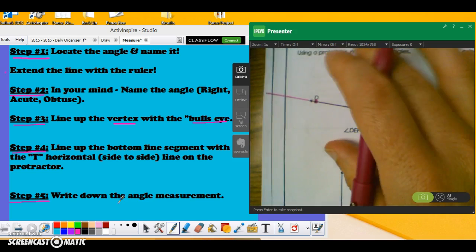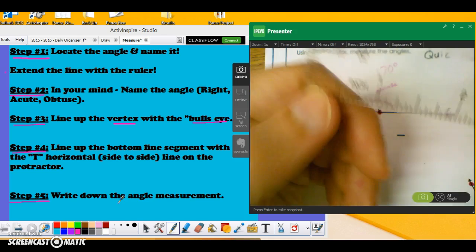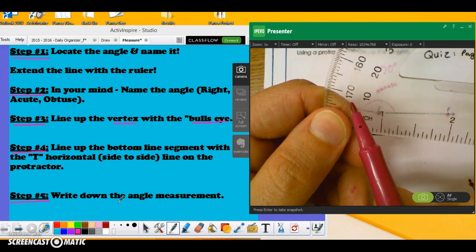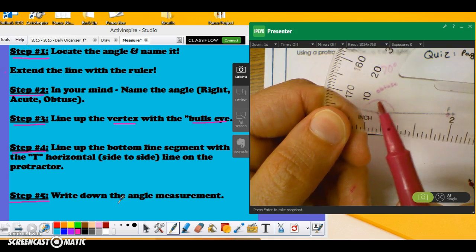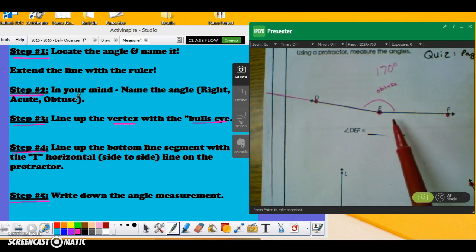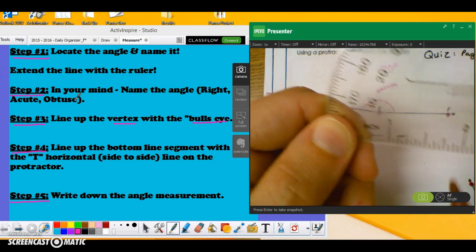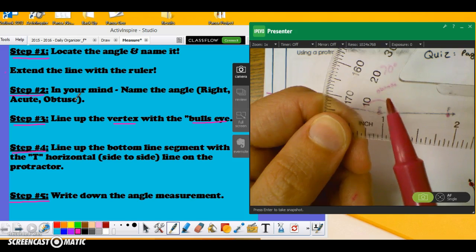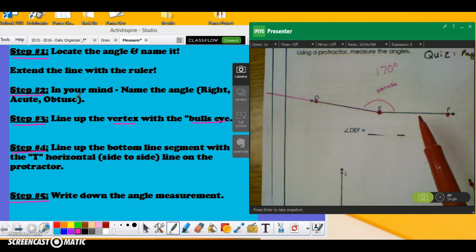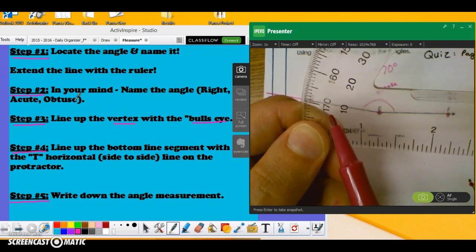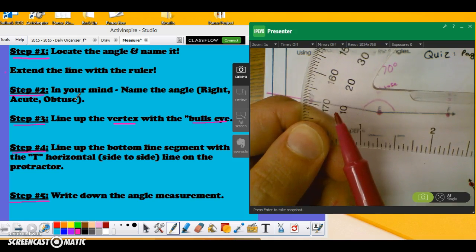Now let's take a closer look again at our protractor, and more specifically at the 170-degree mark. You may have been asking yourself, how did Mr. Panza know that it was 170 degrees and not 10 degrees? That brings me back to step 2, when in our mind we were trying to name the angle. Because if we were able to see that this was a small angle or an acute angle, we would have then looked at our protractor and said, oh, clearly the smaller angle here, less than 90, has to be the 10-degree marker. However, this one was an obtuse angle. So even though a protractor shows us a 10-degree marker, we know that the answer is actually 170 degrees because that's the marker for the obtuse angles.